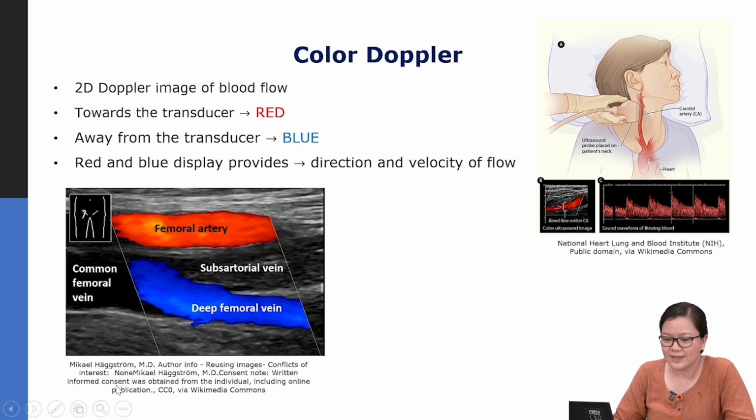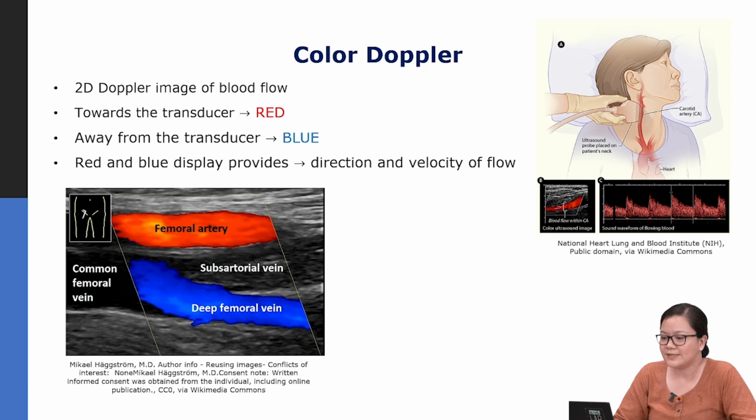So what we show here are the femoral artery and the deep femoral vein, which are the blood vessels that supply blood to the legs. And this is a nice color Doppler image of a femoral artery, in which the blood flow is moving towards the transducer in red, and of the deep femoral vein, in which the blood flow is moving away from the transducer. So you see that the femoral artery brings blood towards the legs, and the femoral vein brings blood away from the legs. So they are moving in opposite directions, and you can see that nicely in a color Doppler.